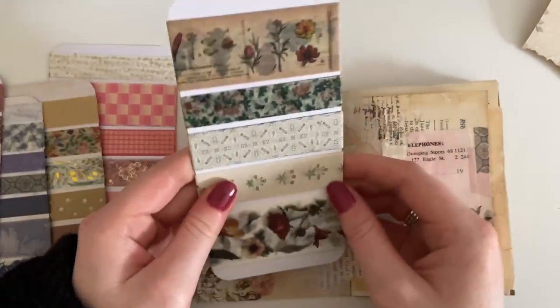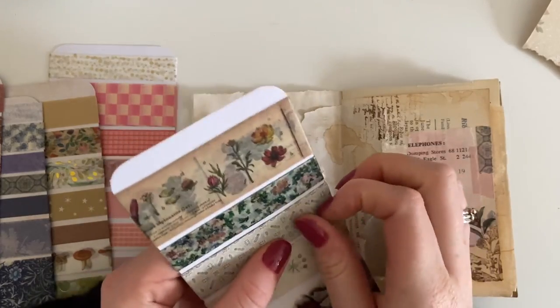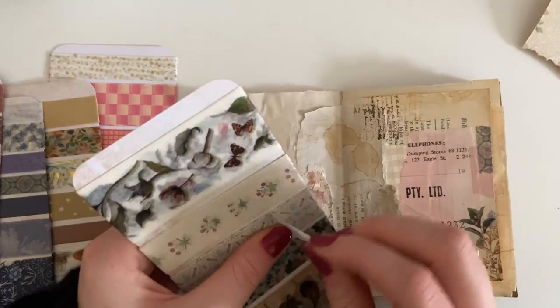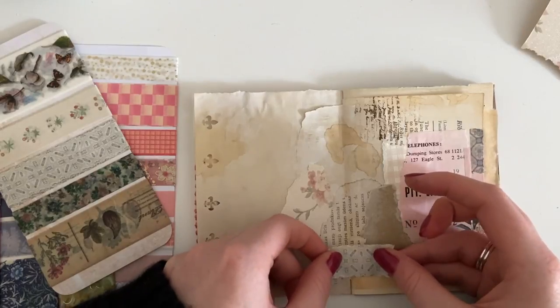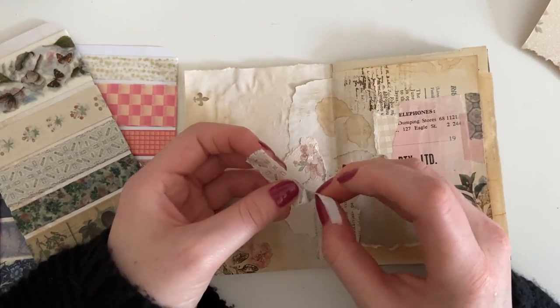Let's see. I do like these. This one is an MT washi tape, and I think this might be nice, but it's a little bit wide, so I'm not sure. Let's just chop off a section of it. Maybe we can add this down here. So I'm just going to tear this slightly.